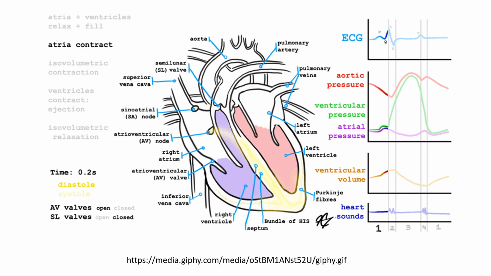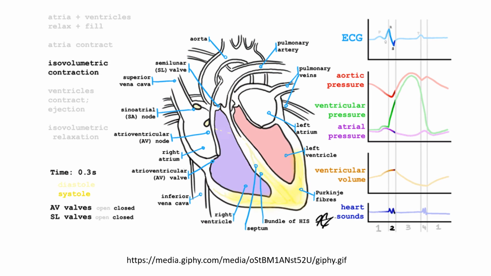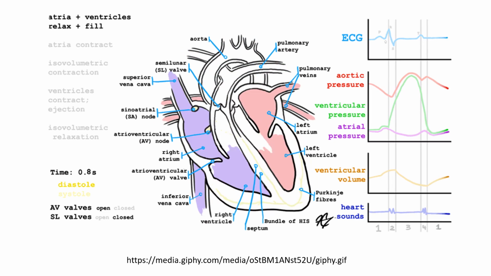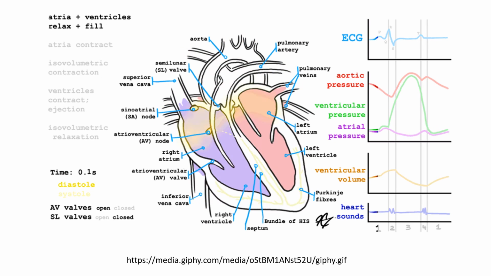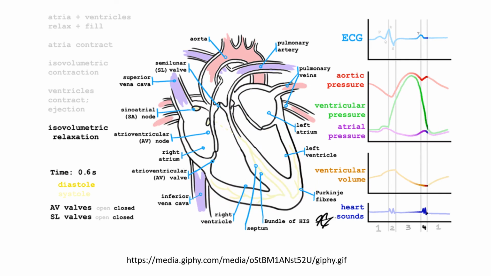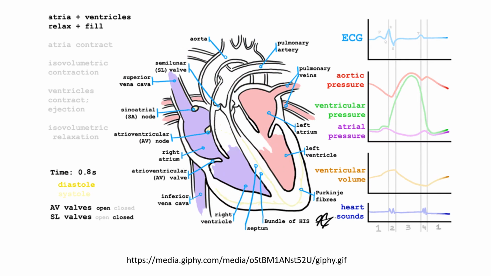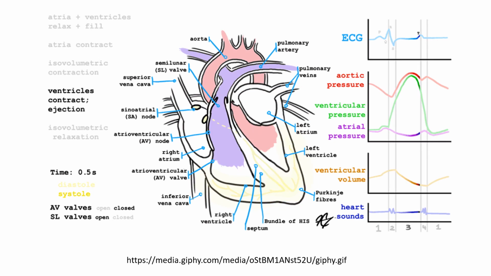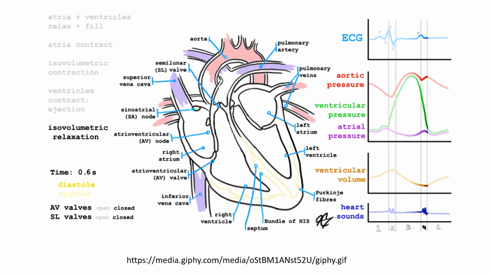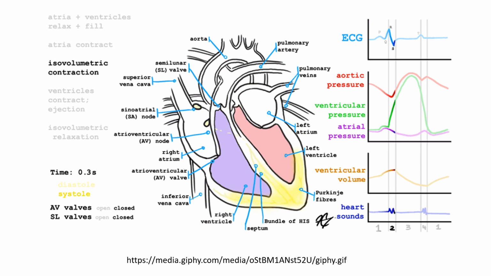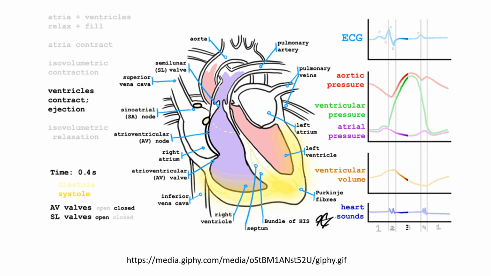This is an animated Wiggers diagram. I love this image. I hope you spend an hour with this image just nerding out over it. There's so much information being presented here, and I hope the way you're viewing this video, you're able to see this as the GIF. This is not a static diagram. It's changing very quickly in kind of an anxiety-inducing way, but it's fascinating. So I hope you spend some time here. We can see all sorts of changes that happen over the course of a single heartbeat.